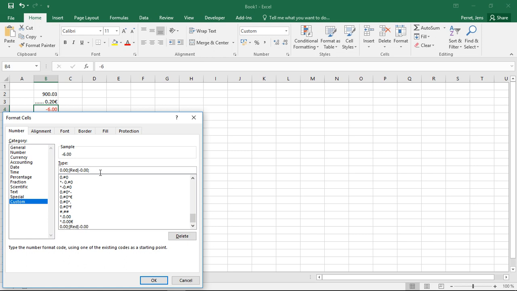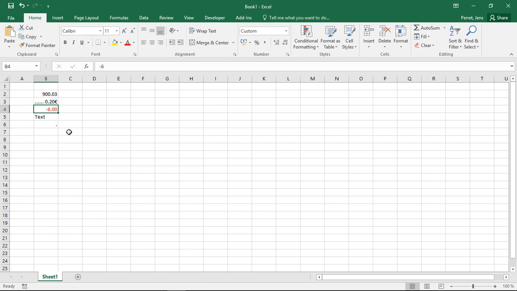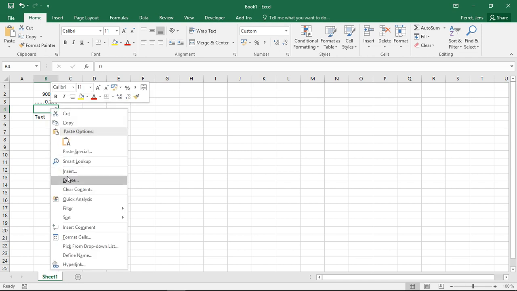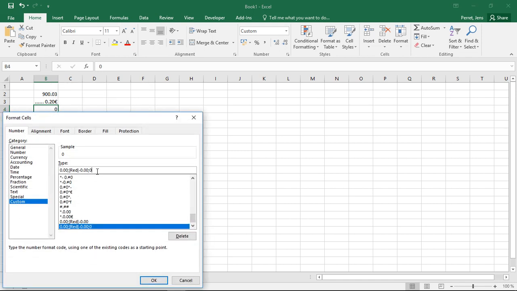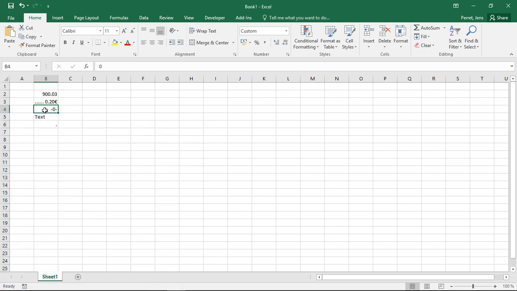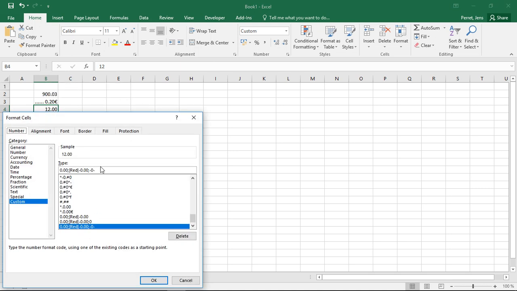Then there's the third part. This is for zeros. So what if you enter a 0? Well, first off, we can just display this as 0. If I click OK, nothing happens. If I insert a 0, this does not really surprise, I get 0 as a result. But what I can do here in addition is, for example, put a minus in front and back. Then if I enter the 0, it looks like this, but if I enter minus 9, it's this one, negative. If I enter 12, I get 12.00. So I have specific formats for each of the different types of numbers.